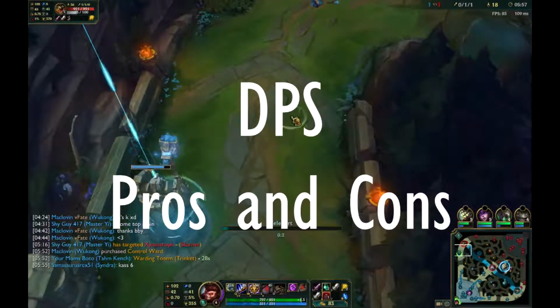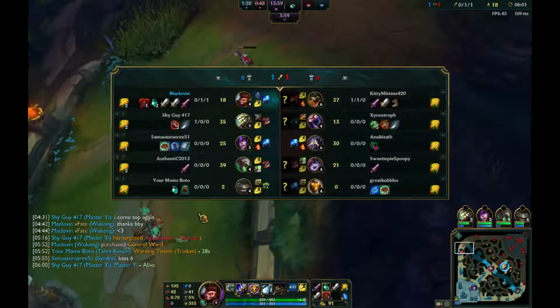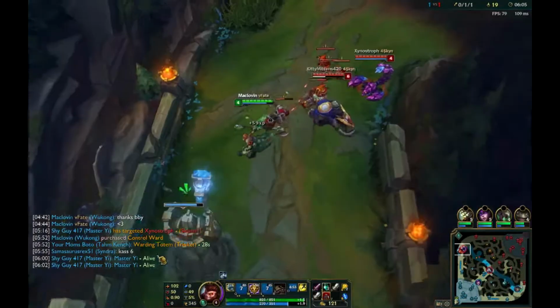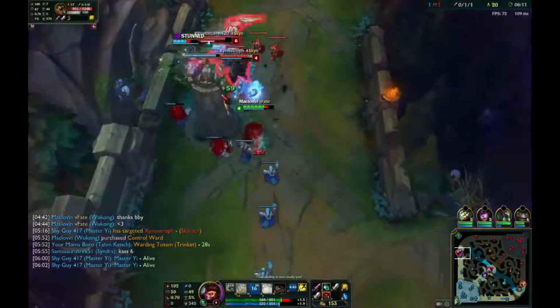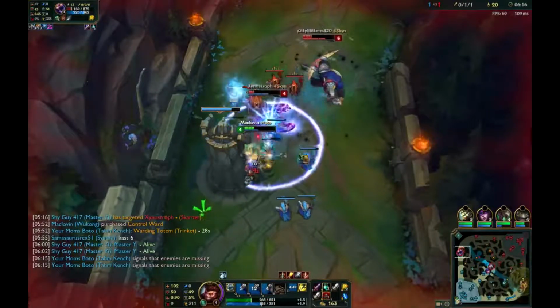So let's enter a game right now. We're gonna look at me playing a DPS Wukong. A little note: you're gonna see two bagoons literally try to dive me. Don't let this fool you into thinking that DPS Wukong is anywhere near good early game top tier, especially against people like Renekton. These guys are just a bunch of chimpanzees.